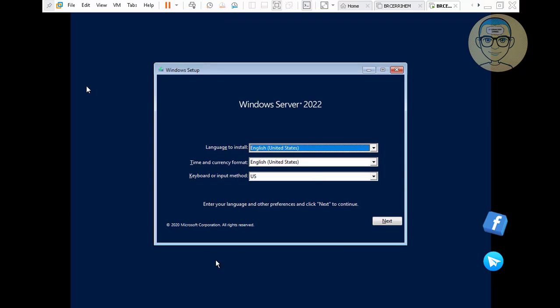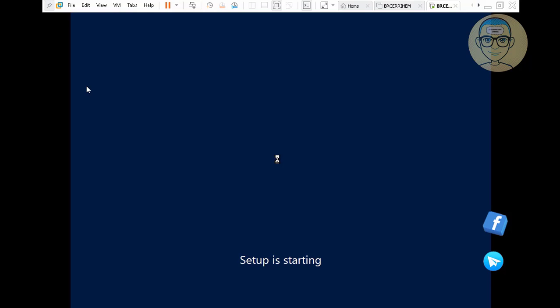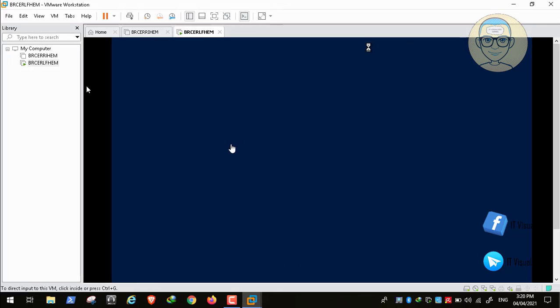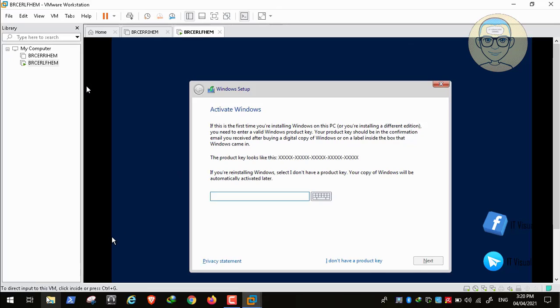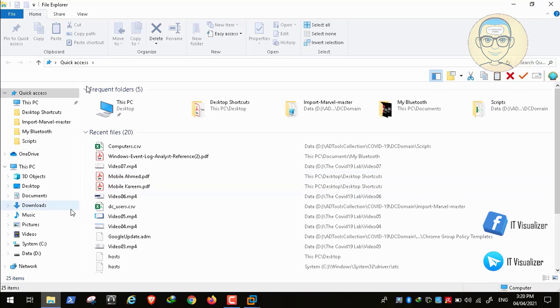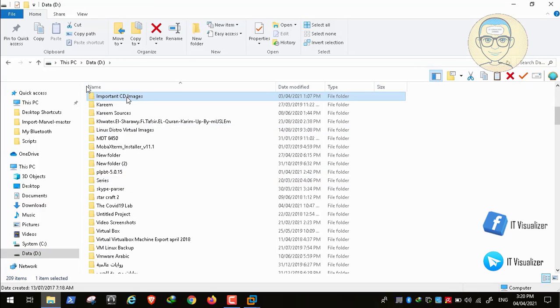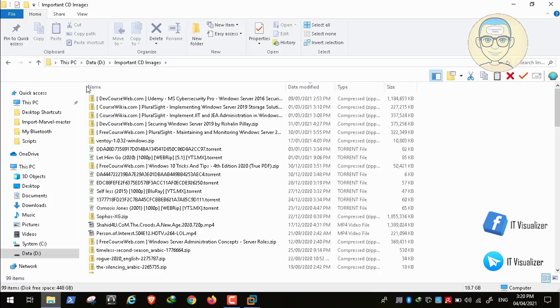So here we will click next, and then we will choose the Windows Server 2022 Datacenter operating system with Desktop Experience included, because if we do not choose Desktop Experience, it will install the operating system, but it will not have a GUI, a graphical interface. It will be with a command prompt, the same as Linux, or the same as having a Linux operating system, but it doesn't have any GUI or graphical interface.